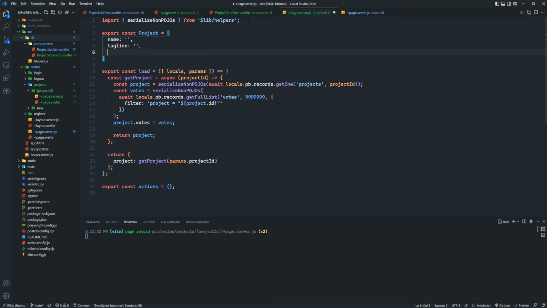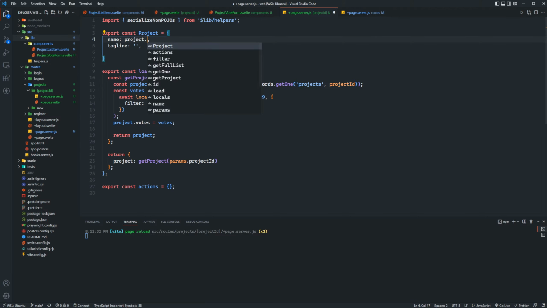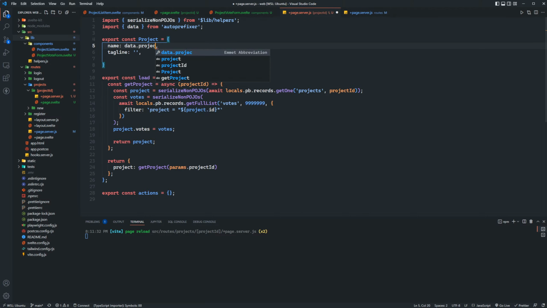And then are you saying to pass the values here? So setting the values to this, or do we actually run the project, or data.project.name, for example, here?